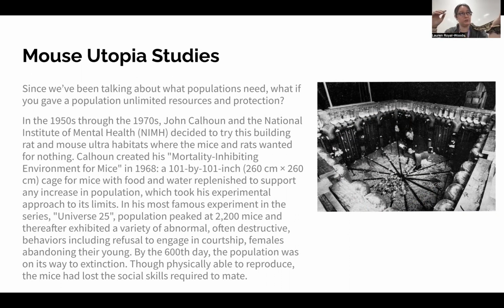Jumping off here, we're going to now talk about interactions, because unlike these mice in Universe 25, nobody lives in a vacuum on this planet. We have to interact with a whole bunch of other species, right, Monty? Yes. So that's what we're going to talk about next. Populations interacting with each other, which is community ecology.